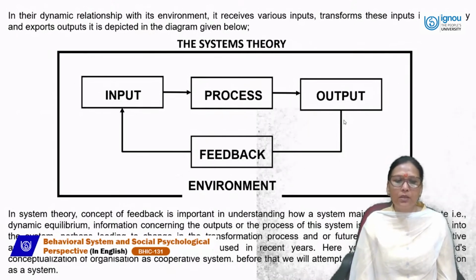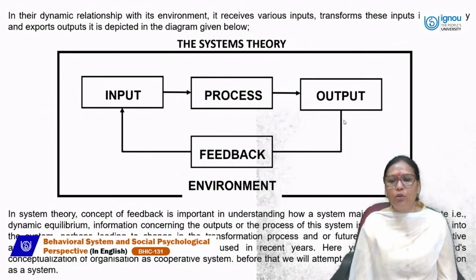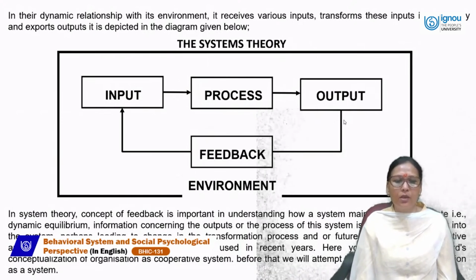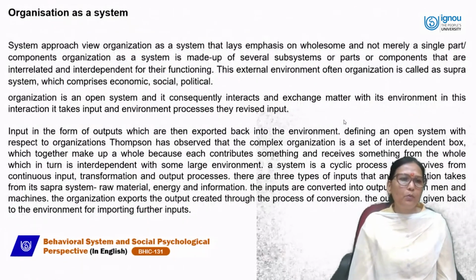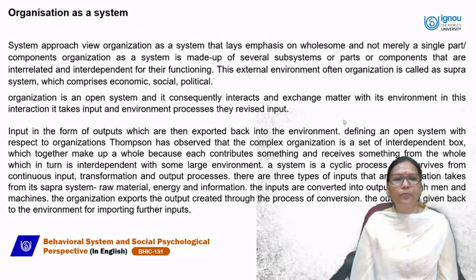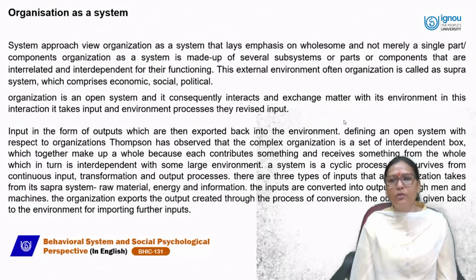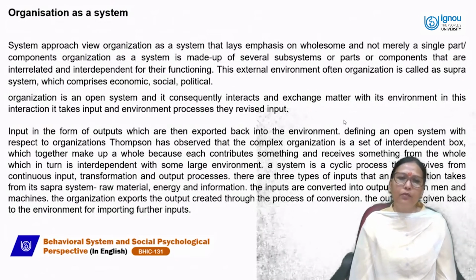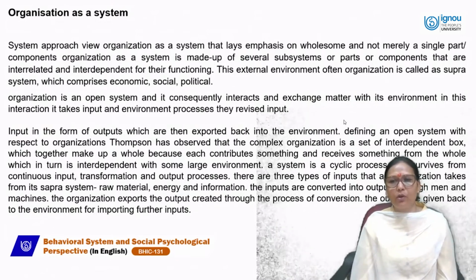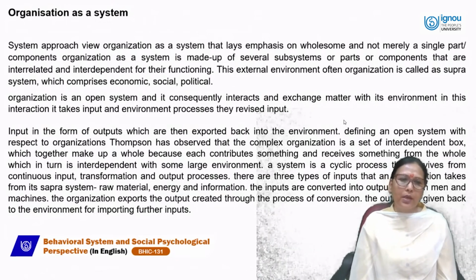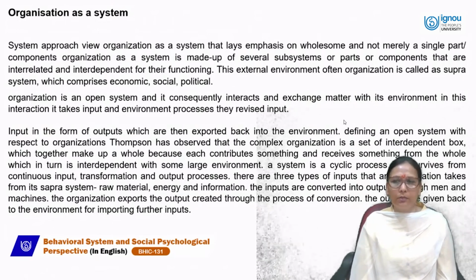In administrative analysis, the system approach has been widely used in recent years. Here you will study Barnard's conceptualization of organization as a cooperative system. Before that, we will attempt to understand the organization as a system. In the system approach, we view organization as a system that lays emphasis on the whole and not merely a single part. An organization as a system is made up of several subsystems, parts or components that are interrelated and interdependent for their functioning. The external environment of an organization is called the suprasystem, which comprises economic, social, and political factors.